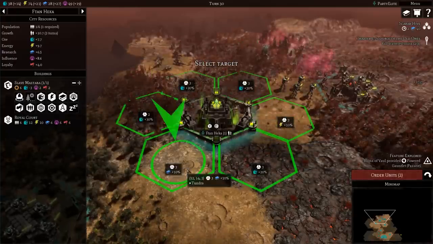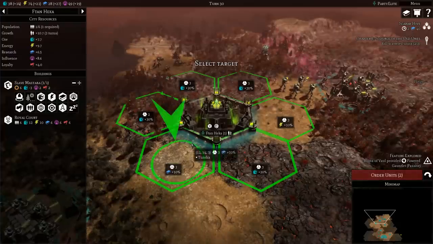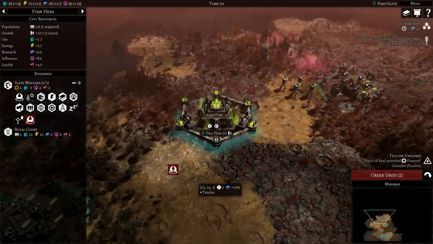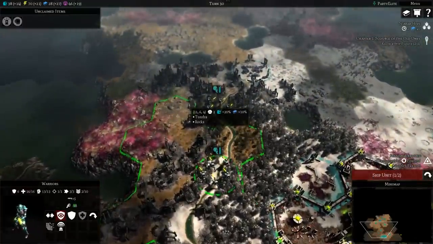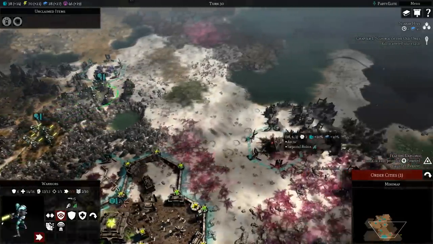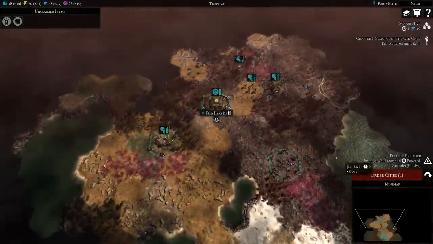start acquiring tiles right away, move towards research first, and then ore production. I don't think that's a terrible idea. Let's do that. Let's acquire this tile, build a library there. And who else have we got moving? Let's get you over here. All right. Just got to take care of the Imperial Guard over here, and then we'll be good.